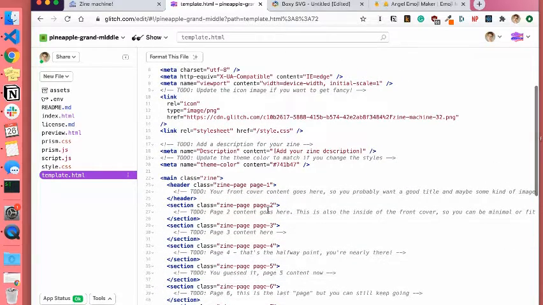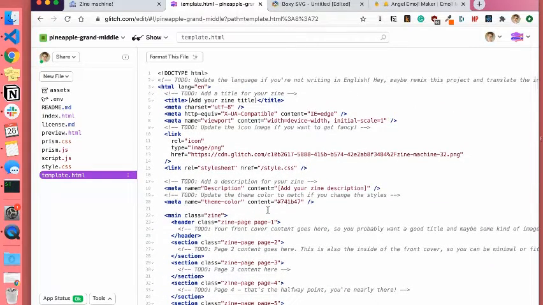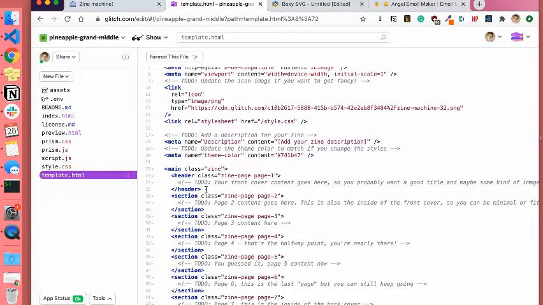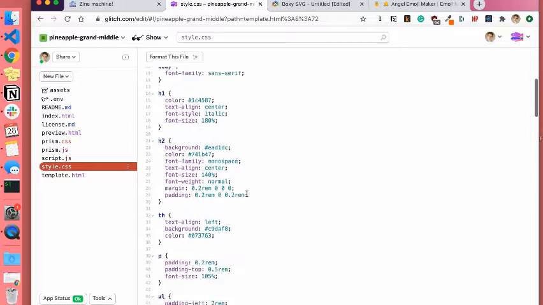Yeah, so if you haven't seen HTML or CSS before, this might be a little intimidating, but I think it gives you a pretty good idea of how these things are broken up into pages, in this case by sections, and then we can add our own content inside. So where the magic really happens with this is in our style.css file.